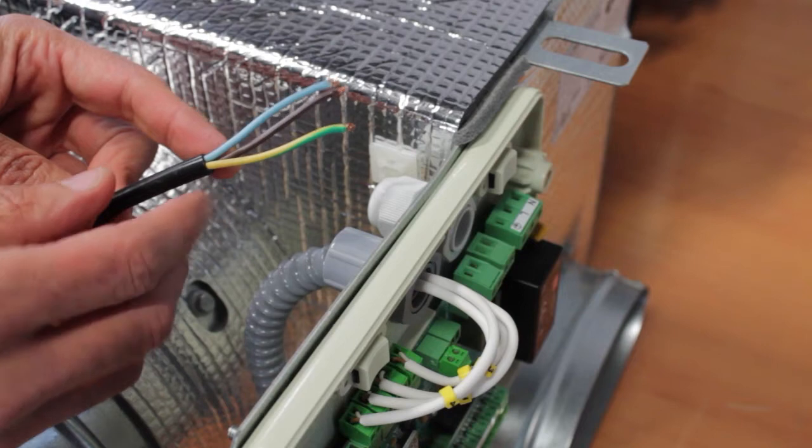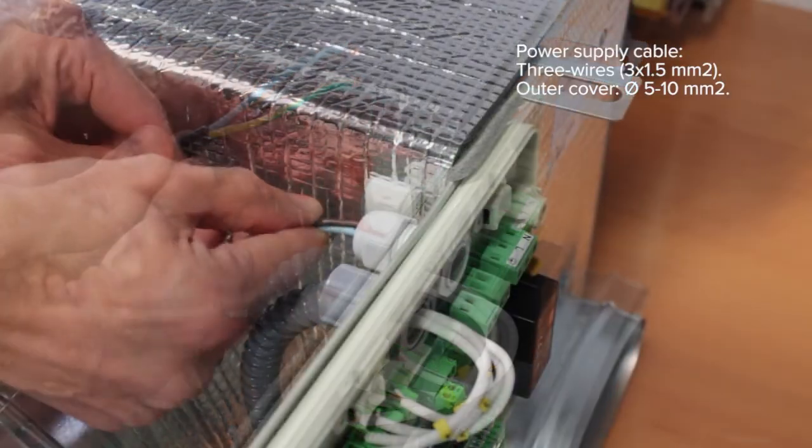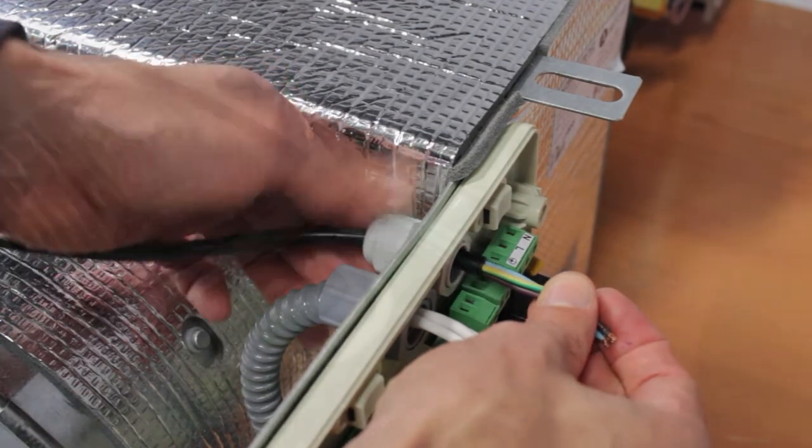Power supply. Lastly, neutral, phase, and earth must be connected on the main control board's power terminal. Ensure that the cable is well fixed and connected respecting polarity.